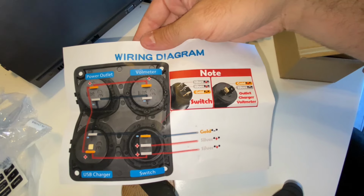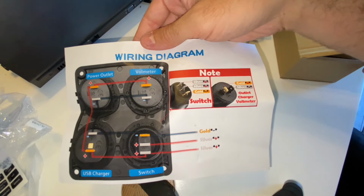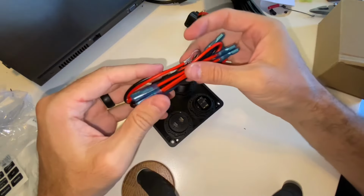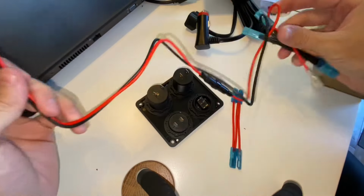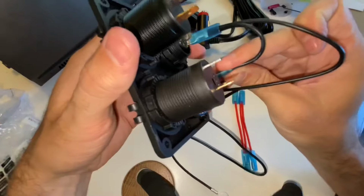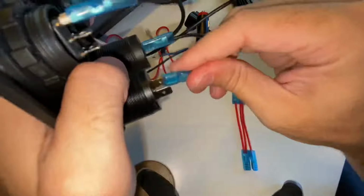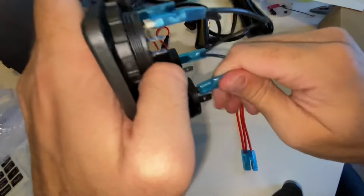I actually paid too much attention to the color of the pins, silver and gold, rather than looking at the actual wiring diagram itself, and ended up wiring this wrong my first try. So hopefully you guys are better at reading diagrams than I am. It's pretty much impossible to screw this up if you just take your time and think about it.